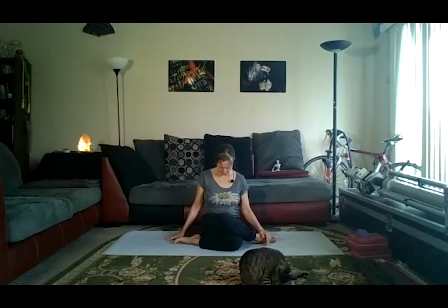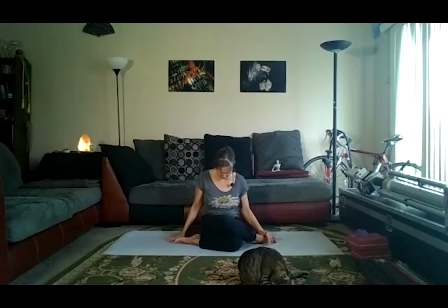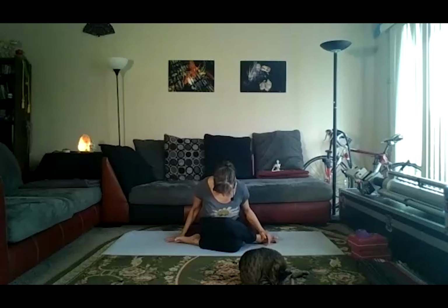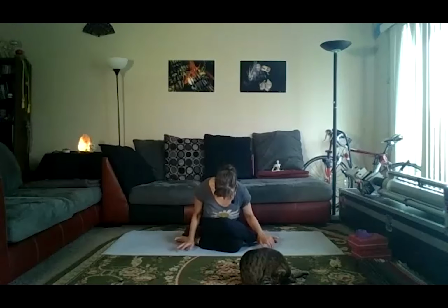Inhale, come back to center. Exhale, drop chin to chest. And some of you, the weight of your head will draw you forward into a forward fold. If your body comes pretty far forward, really activate at the feet. Press the sides of the feet down, reach your tailbone back. Squeeze around your sitting bones and your low belly. Anchoring at your tail so your spine can hang off it.